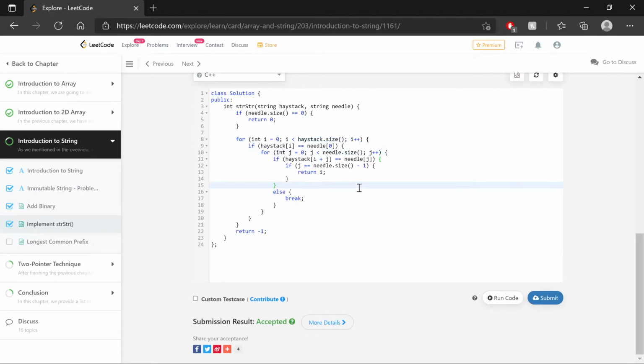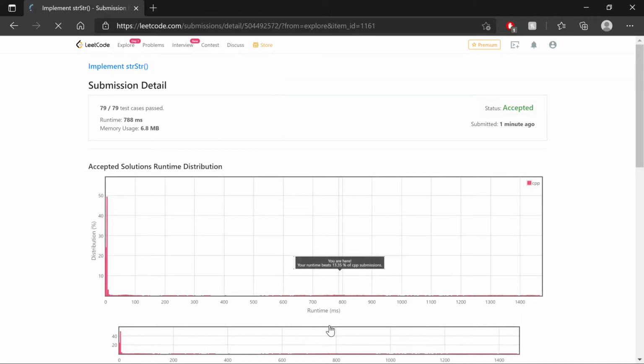So it's going to be a big O of, say, m times n, where m is haystack size, n is needle size. In other words, it takes a long time to do. And you can see that in the rankings here. So here, this runtime has taken about 788 milliseconds. It's a long time. And I've seen circumstances where it takes even longer because of, say, server delays. It could potentially take long enough that you don't even get it to pass. You could get a time limit exceeded because it's just so unoptimized.